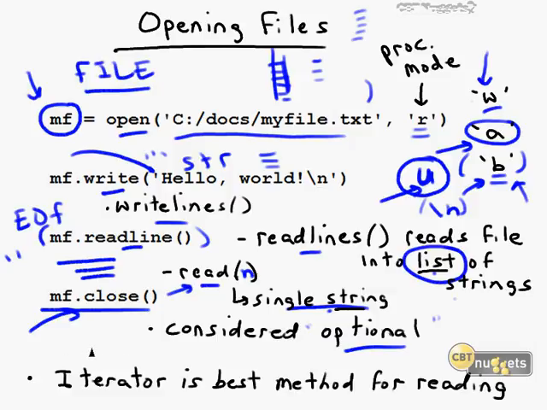Now what I'm going to show you in our demo is, instead of just doing readline, read, or readlines, best practice, if you really want to be a Pythonista, is to use the contents of your file as an iterator and run a for loop to zip through the file. Doing that is much more parsimonious and easier in terms of memory consumption than either readlines or read, because with read you get a single string and with readlines you get a list of strings. With a for loop, we allow garbage collection to easily take away elements that we no longer need. Enough flapping my gums. Let's do another demo.